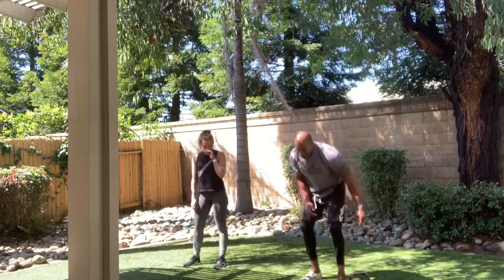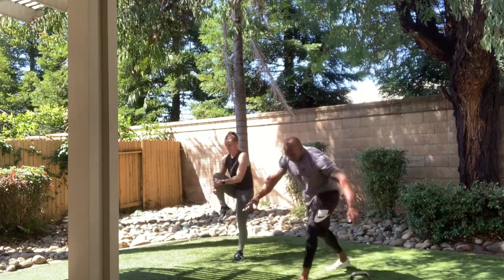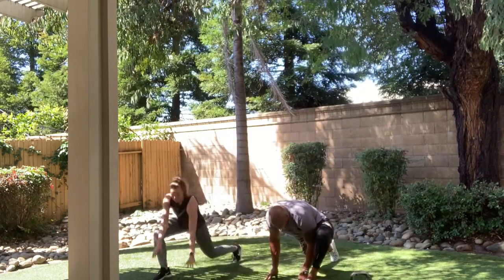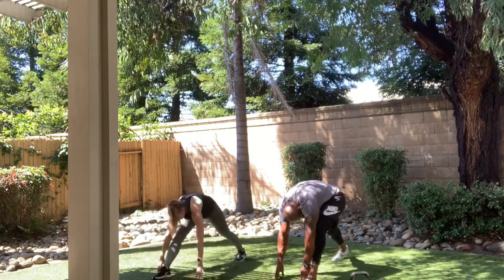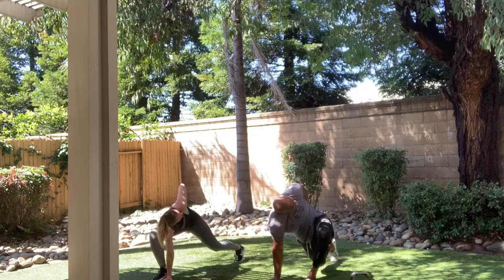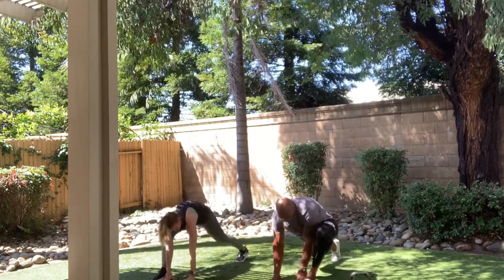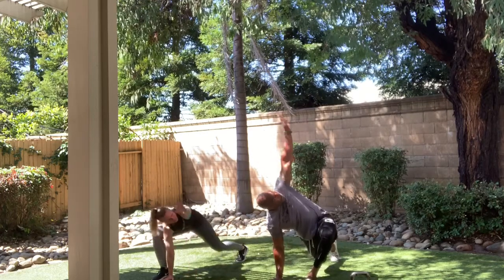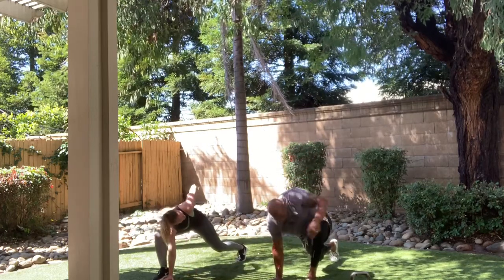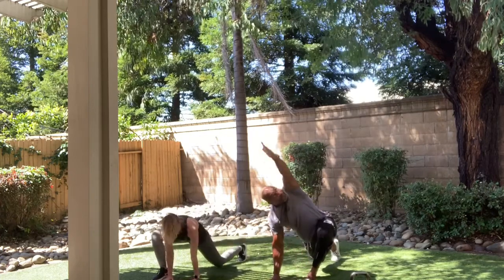Now what we're gonna do here is we're gonna go knee hug. This is called the world's greatest lunge. Knee hug, then get into a long lunge. Drop your hips as low as you can, straighten that front leg, then drop your hips again, then reach and rotate behind the back. So now we're opening up the hips, shoulders, stretching out the hamstrings, as well as opening up that lower and upper back. So we're gonna go 5 times on each side.